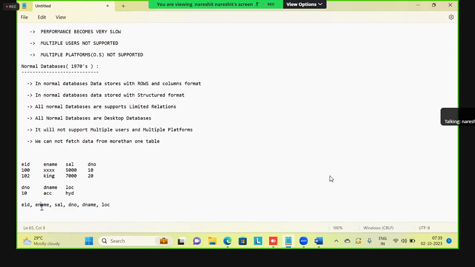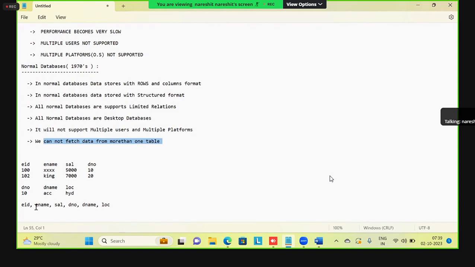So in this report, what do you want? Employee data along with corresponding department data also. But inside the database, employee data is available in a separate table, and department data is available in a separate department table. Both tables are different, but I am fetching data from two tables now. Is it possible? In normal databases, not possible, because we cannot fetch data from more than one table.